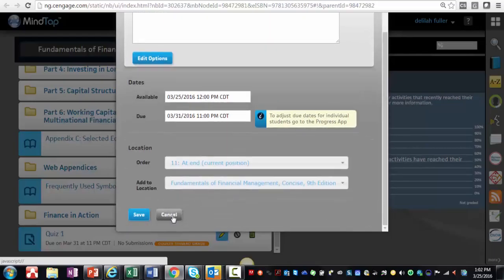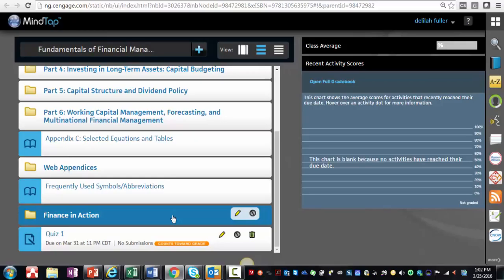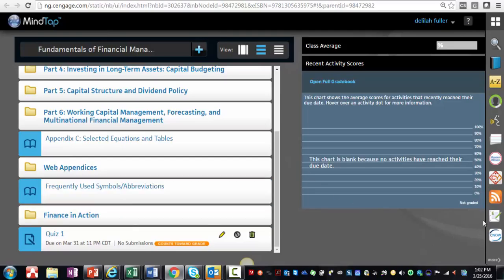Now, even though we already have your quizzes set up, I promised that I would send you this tutorial just in case you want to go through this process again for a later quiz. So the first thing you need to do when setting up a quiz is to the far right, you're going to see all of these different apps. You want to look for the app titled CNOW.